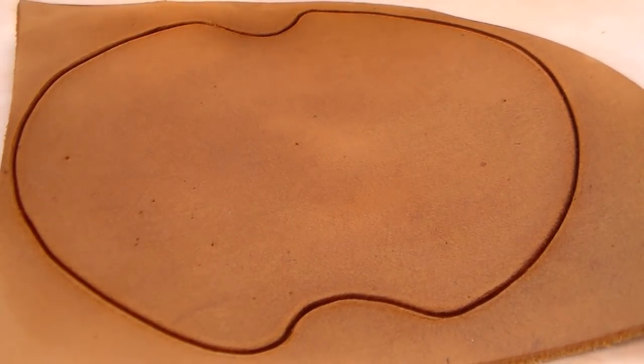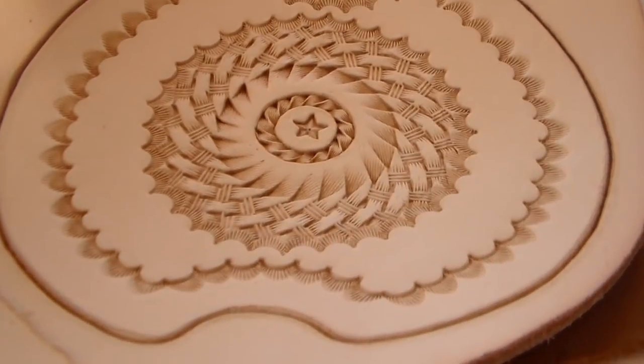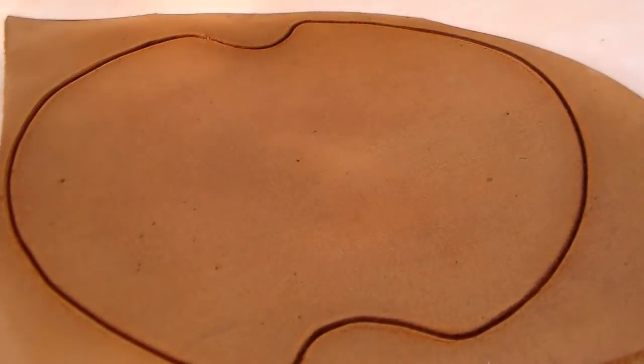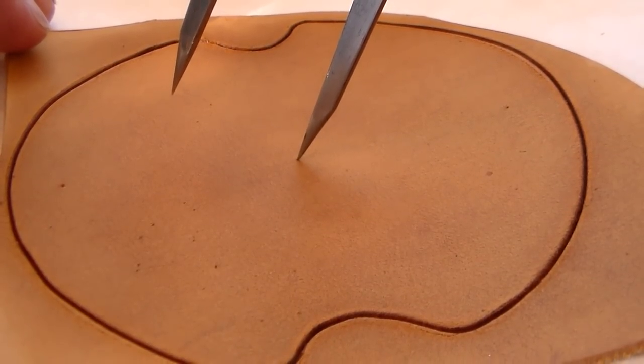I was asked about a spiral basket weave after I had done that one. So I thought the easiest way to explain this would be to put it on a video. So here we go. First of all, I do a circle.